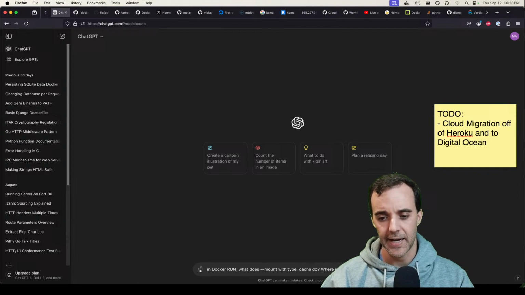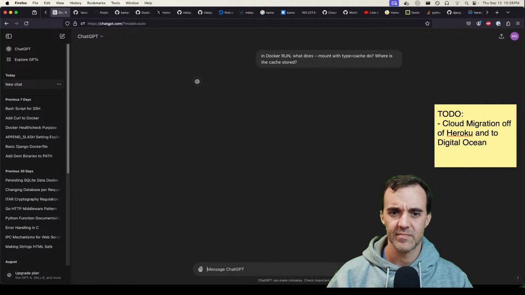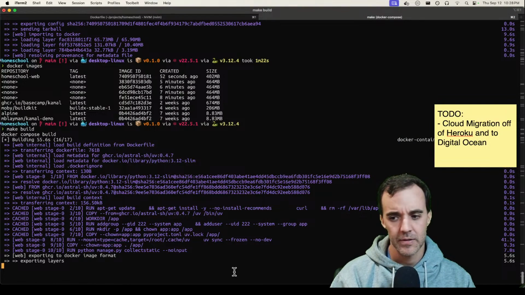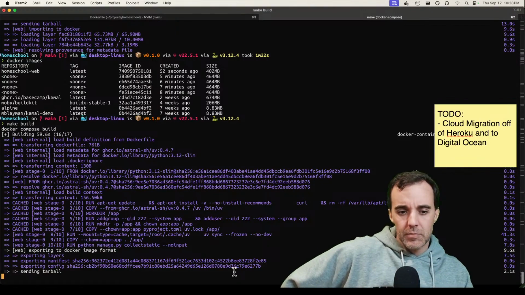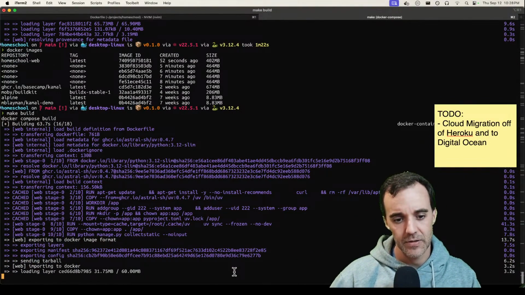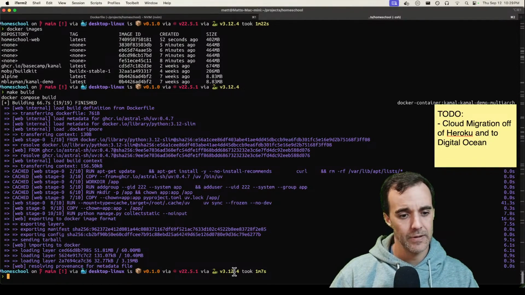Where is the cache stored? Okay, let's let it generate an answer. We got 40 seconds, but my hope is that next time is the one that's faster. It should be faster by a lot if the cache is to be believed.